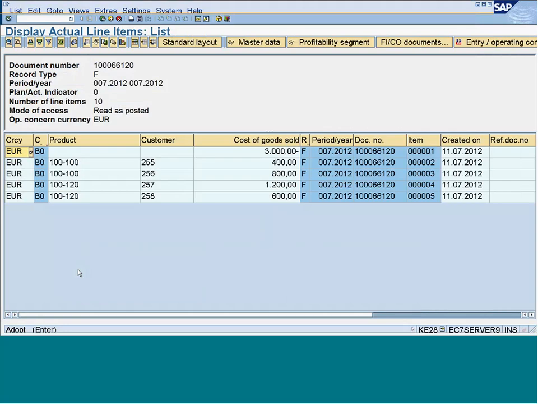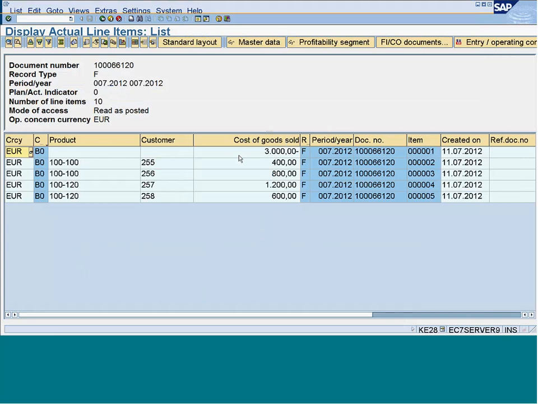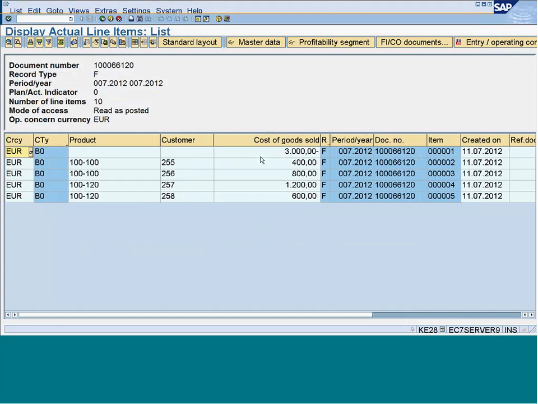You see here, the data which was 3000 earlier, that 3000 is now emptied because it is gone, minus 3000, because that was at the company code level. Now it came with customer and product.